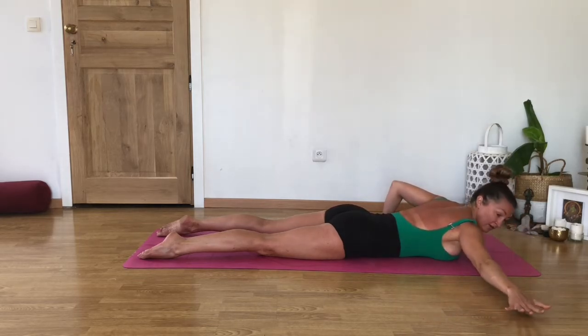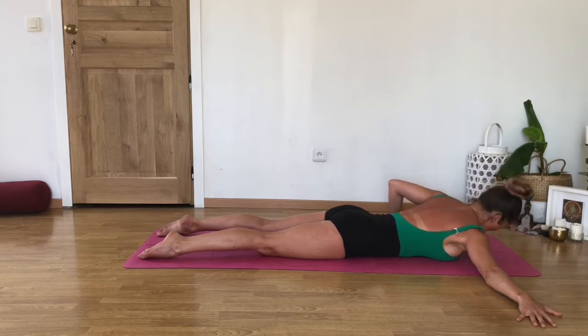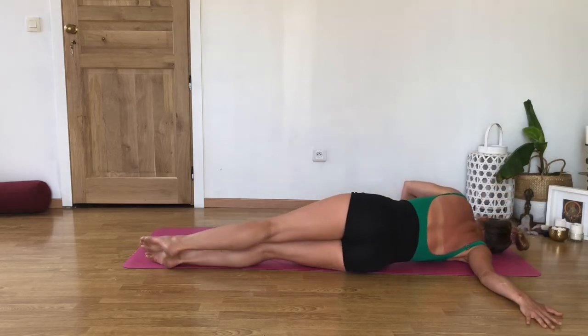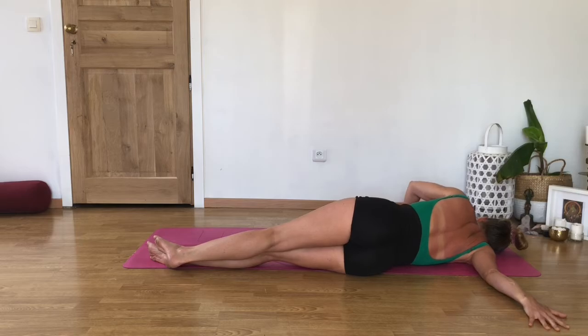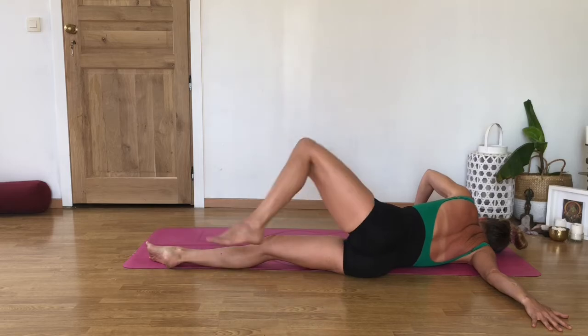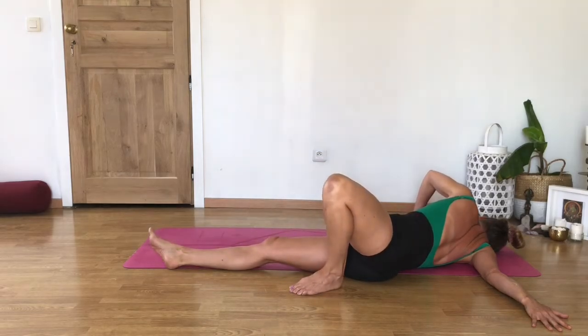Bring your right arm out right now in line with the shoulder. And the left hand is staying in line with the breast. Let your right cheek rest on the floor as you roll onto the right hip. Okay. So if this is easy for you and you're not feeling much of a stretch in the shoulder, you can come onto the fingertips on the left hand. Bring the left foot behind and push into the fingertips and feel more of a stretch in the shoulder.